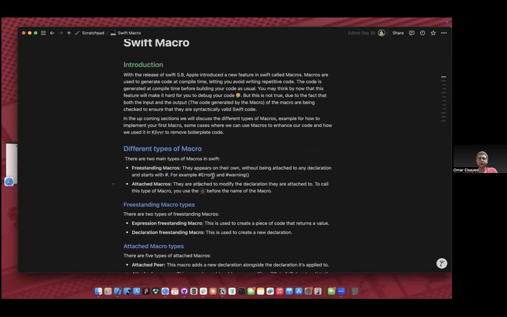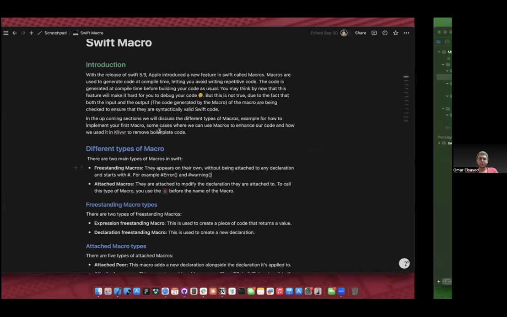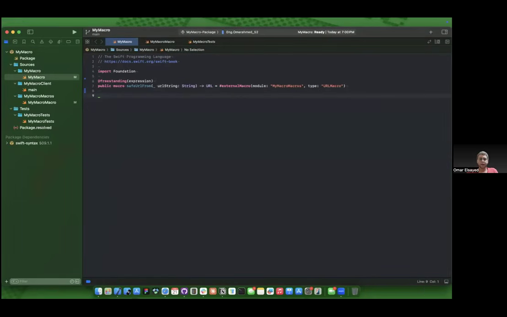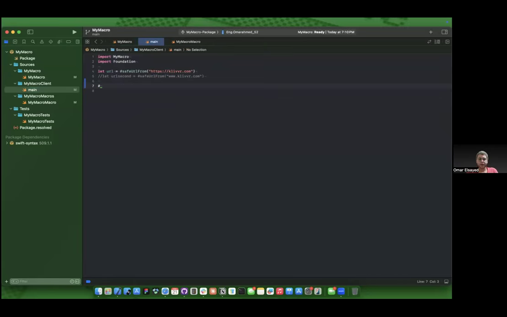So something like hashtag error and hashtag warning, both of them are macros. So what I mean by freestanding is basically you can write them like that. It's like a hashtag error. But let me, yeah, here. Okay, so hashtag error, something like that, and you write the error message you want.